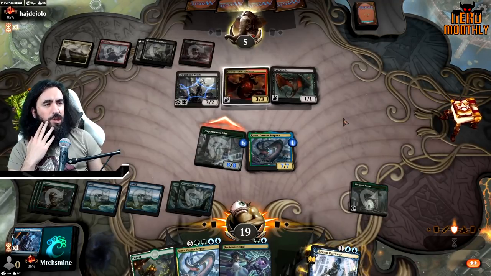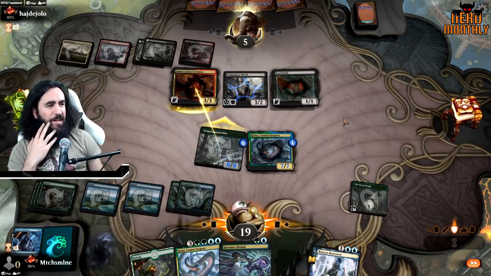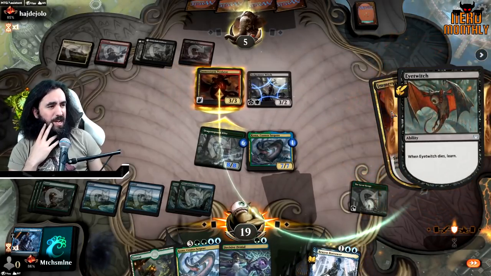Well, you actually should do that. Tap the Amistad Predator. Sacrifice the Eye Twitch. Seems fine to me. Seems pretty fine to me.